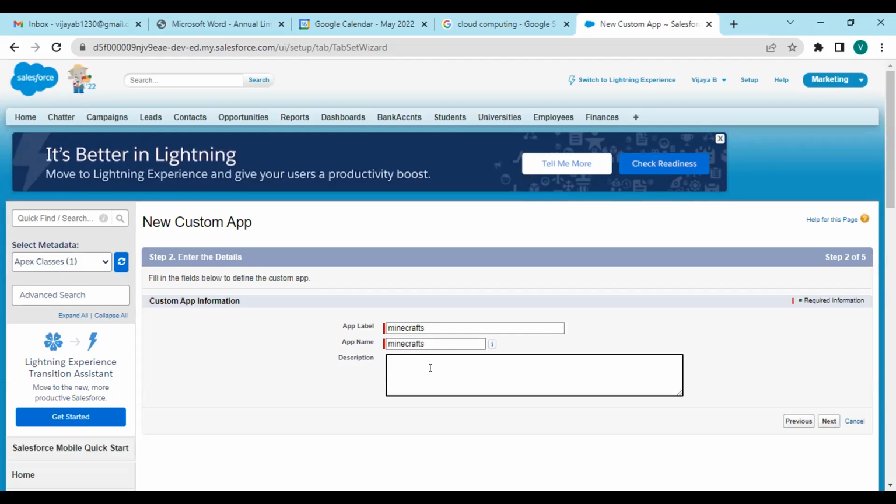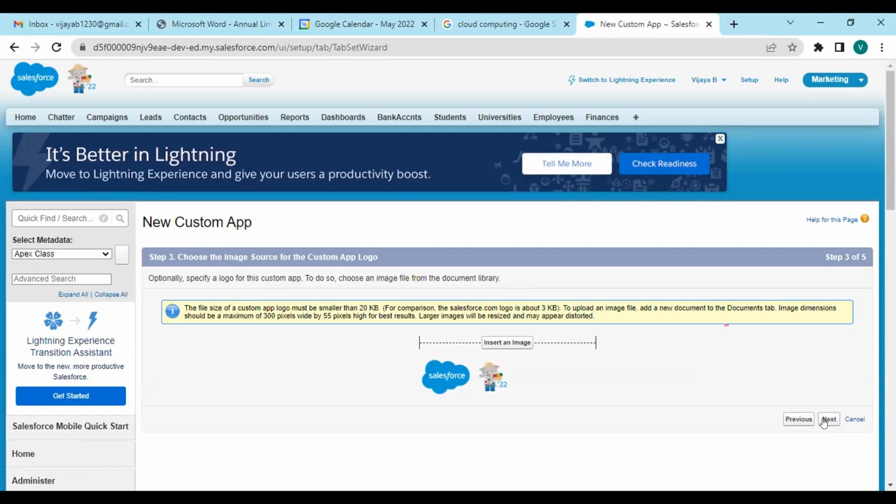Description, you can give as per your wish. You can keep it as a training purpose. Click on Next.